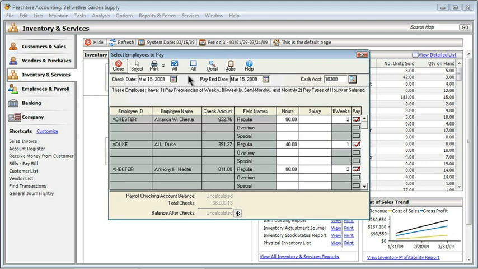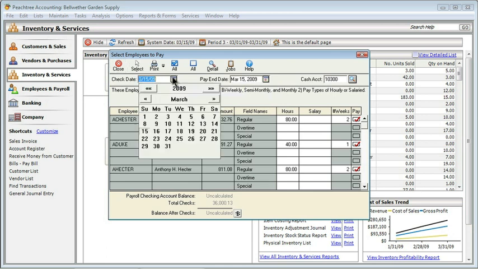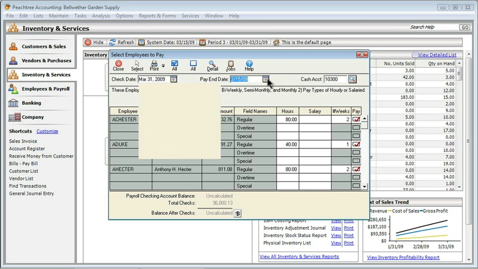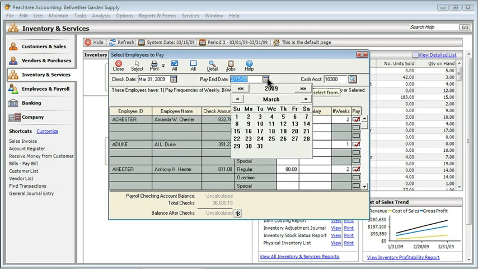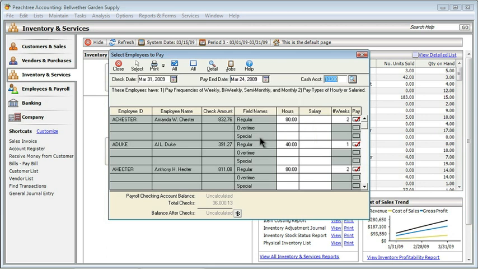Now we see the Select Employees to Pay box. First thing is, what is your check date going to be? And then, what is your pay end date? And we know that those don't always match. Often, the pay period ended maybe a week before, and then you're getting the check a week later to give payroll the time to process everything. So let's go ahead and move this back a little bit. Let's go ahead and instead of March 15th, let's make this an end of month. But the pay date actually ended the week before. This, of course, will be customized for your particular accounting and the way that you do your payroll.